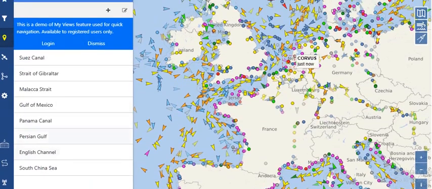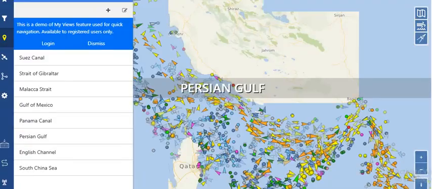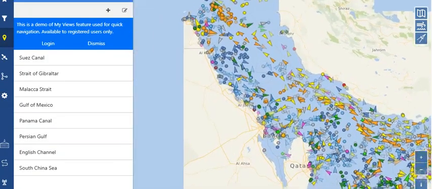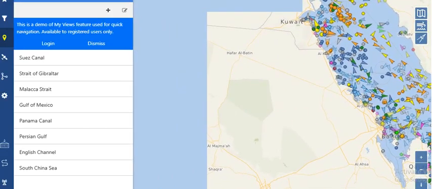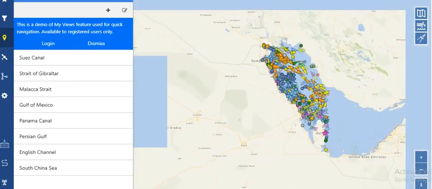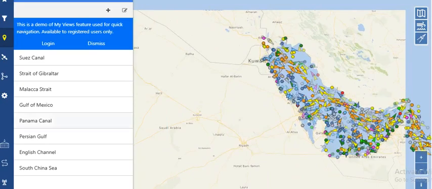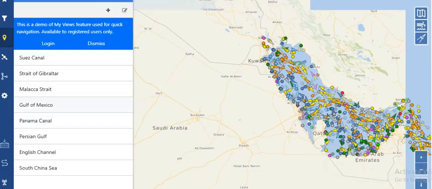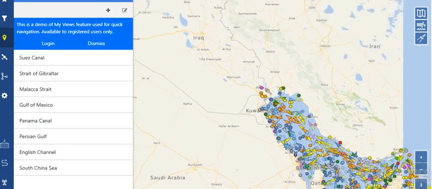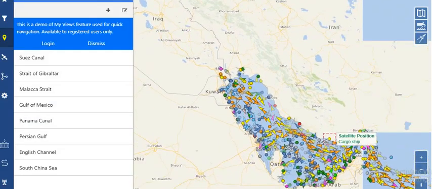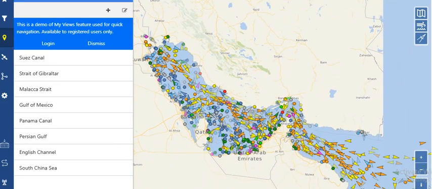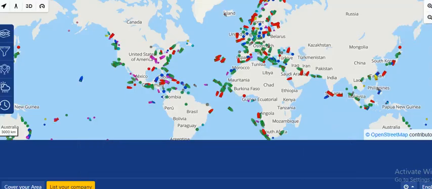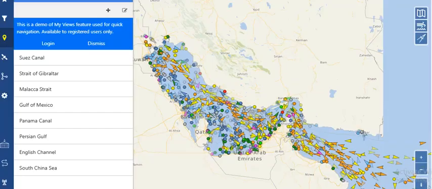This comes to the Persian Gulf, so this will give you the view of the Persian Gulf, like Qatar and the countries from Saudi Arabia, UAE, Middle East. There's also the English Channel, and you can check the Gulf of Mexico from here. I believe the massive ships over here are ongoing, man. It's amazing.